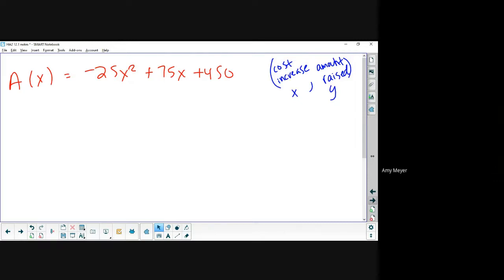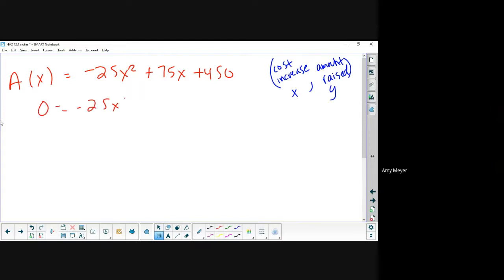So if you're following along in our book, we've done 1 through 5. Number 6 is going to have us graph it, so we're going to hold off on that for just a second. What I would like us to do, I'd like us to solve this. So solving means set it equal to 0.